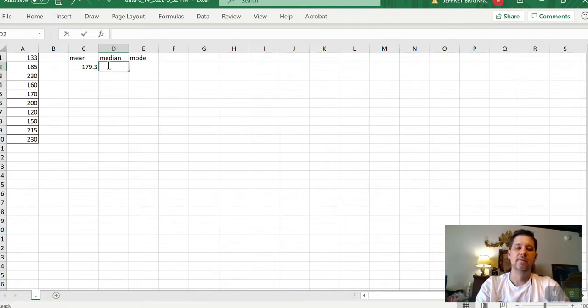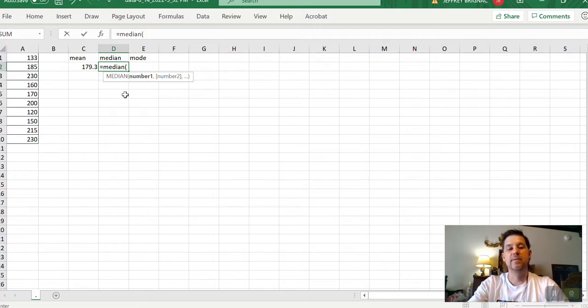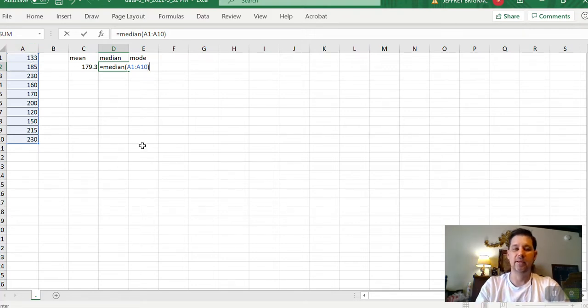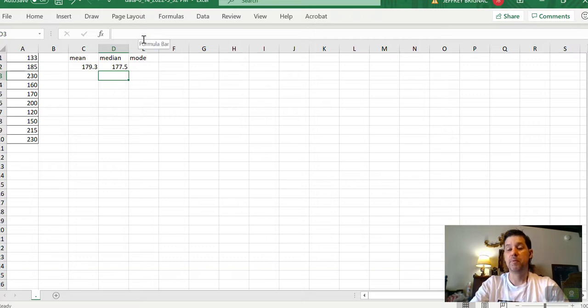Now for the median, once again, anytime I calculate a mathematical formula of any kind in Excel, I put an equals. And for median, we actually just type median, okay? Again, I put a parentheses, and I want the median of the same data set, so I start up there again, I drag down. Now you can do it that way, or you can type A1 colon A10, and it will highlight all this data because that's the data set that you want. You want to make sure that's what's highlighted. So if I press enter now, I'll get the median, okay?